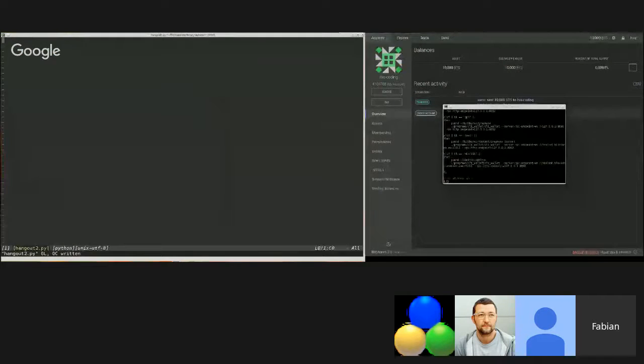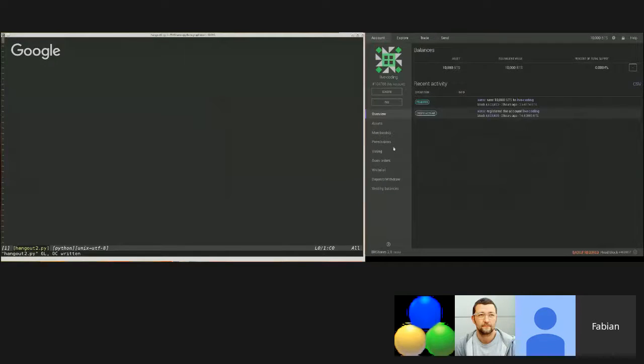Let's try another screen share here. Entire screen. Okay, does that work?